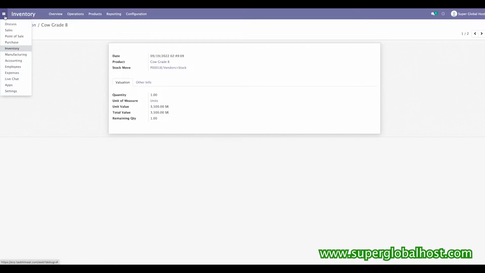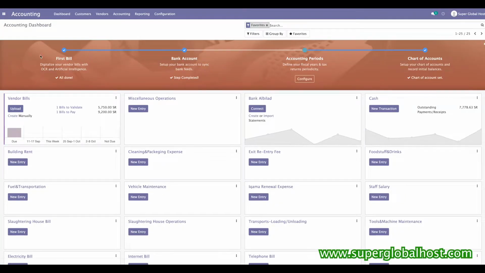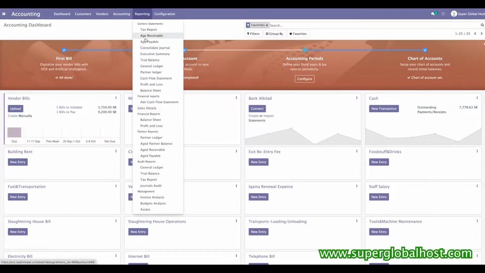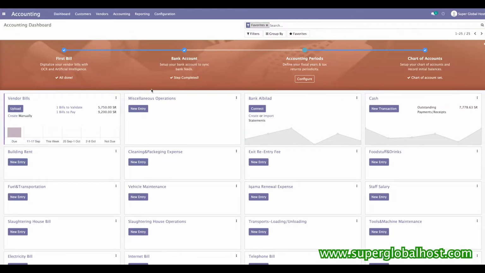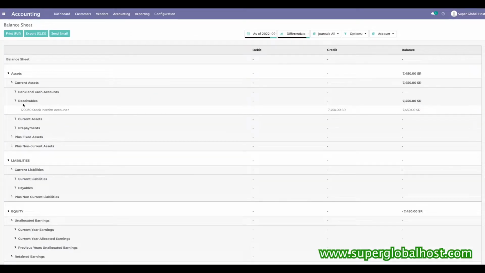The purchase value is 3500. In another place we can also check those changes: if we go to accounting, reporting, and from there select the balance sheet, and from the balance sheet you see the stock interim account.